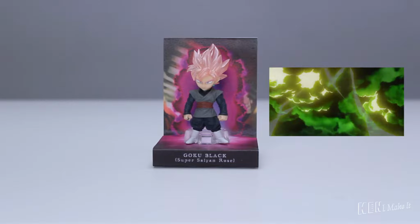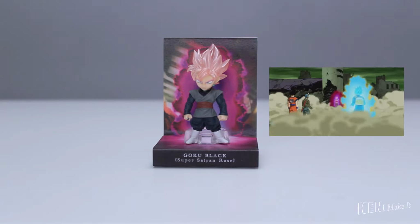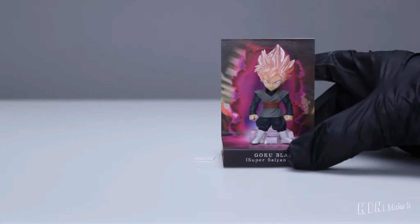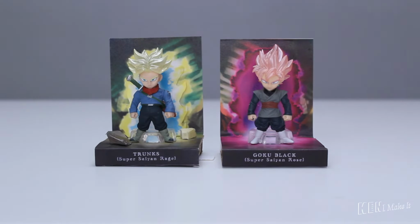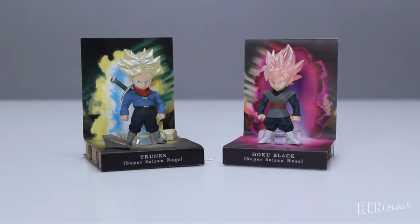Comparing to the original scene from the show, I think I captured the Super Saiyan Rose reveal quite accurately. I still can't take my eyes off that beautiful aura. Now let's compare him with his arch nemesis, Trunks. They look so good together. They complement each other so well. Like they are meant to be.